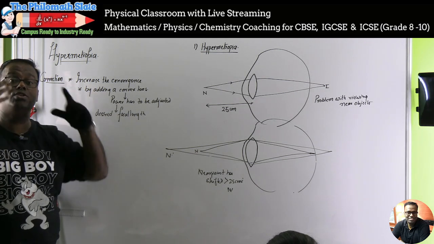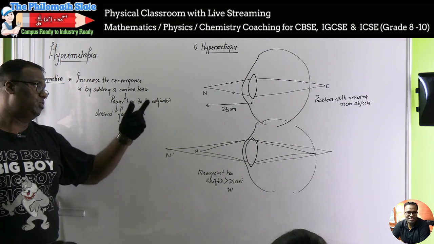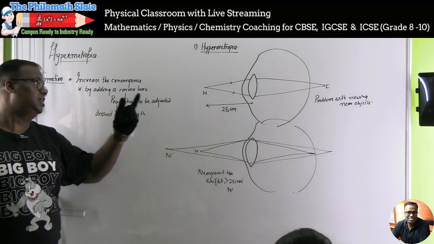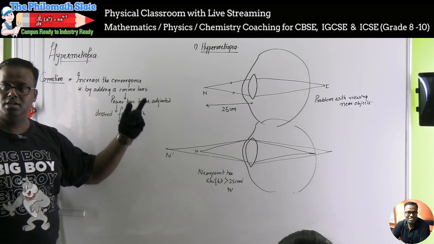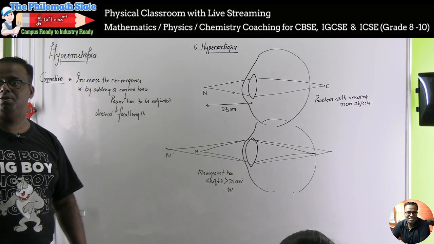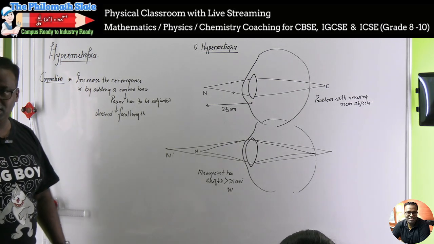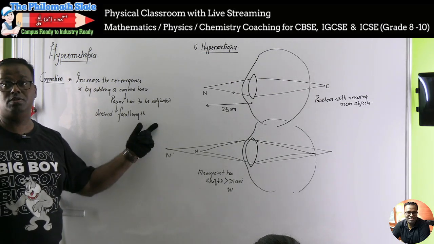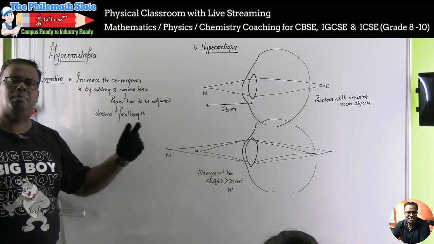Your convex lens, where is your specs? So looking at your eye, I can understand there is discomfort. So you need to put a convex lens. Now she is also hypermetropic, I am also hypermetropic, but our hypermetropia may be different. So the convex lens that I put for her may not work for me. So what we are trying to do? We are trying to find a convex lens of appropriate power. And power comes from where?